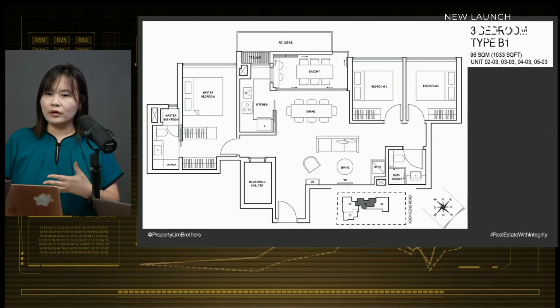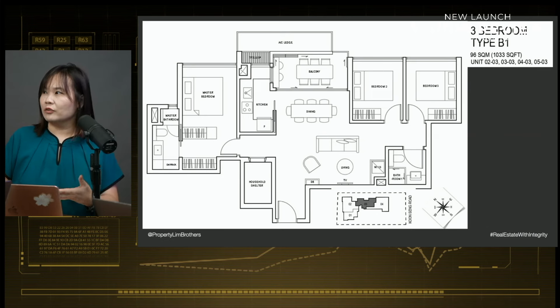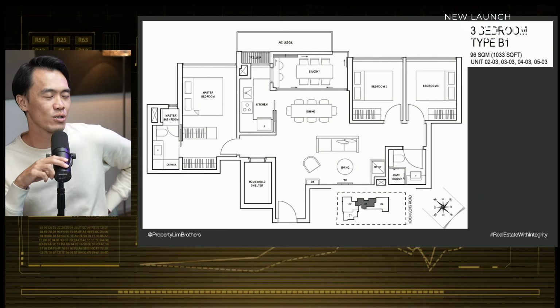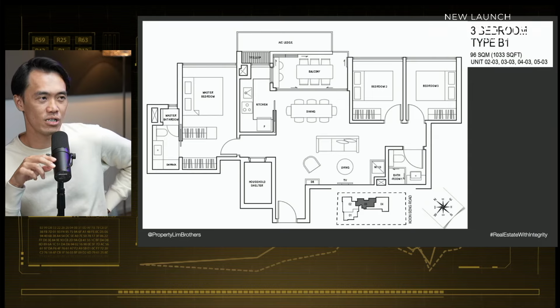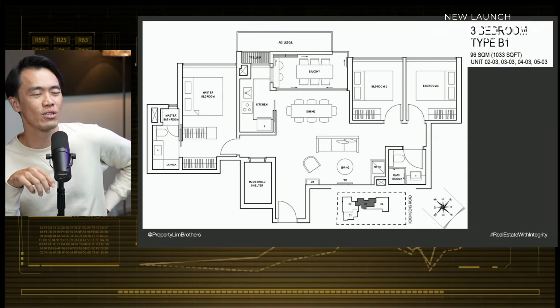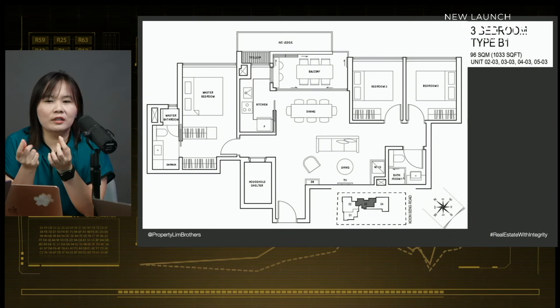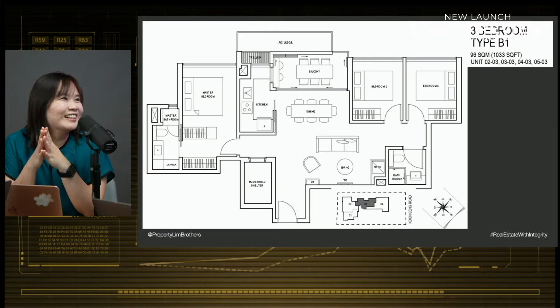So this, I feel, is really quite a lifestyle choice. I just realized something. The bathroom is a bit small, the common bathroom. It's really a bit small. If you take a closer look at the WC and the door, you need to stand inside, then close the door. But it could also be that you spend very little time in a bathroom compared to, say, the dining and living area. So I think it's just the opportunity cost. You know what I mean? The bathroom is a lot of our thinking corner, our thinking chair.